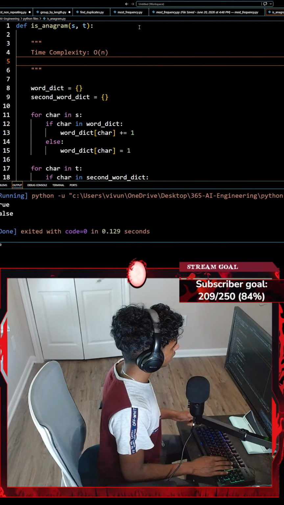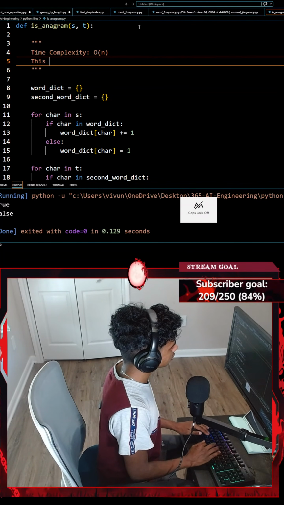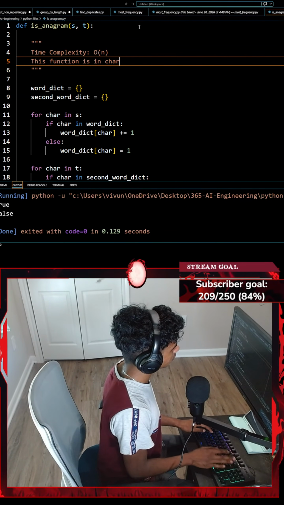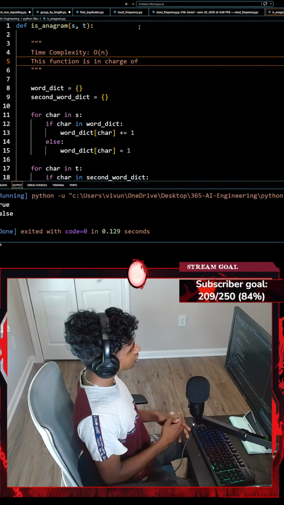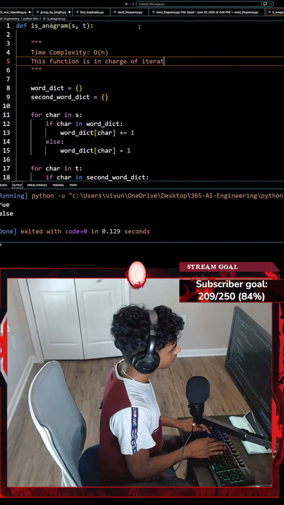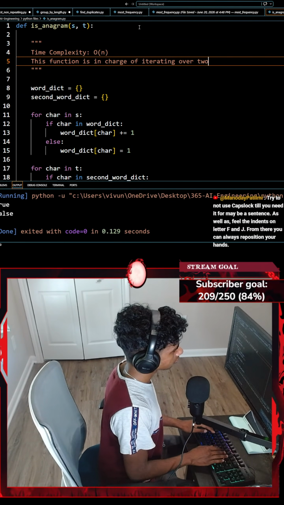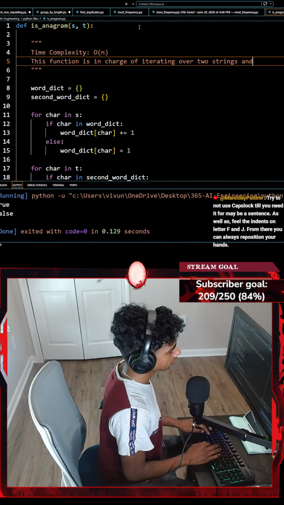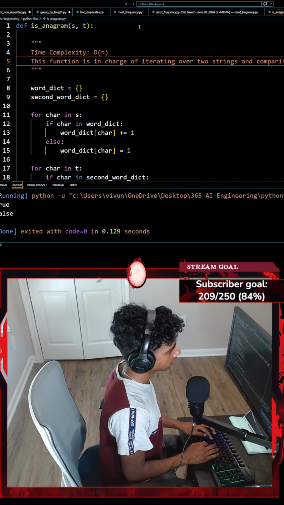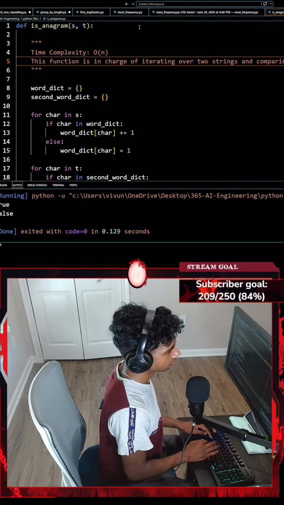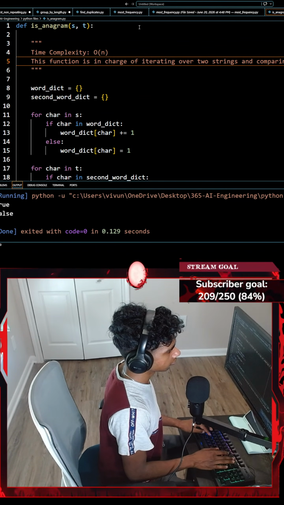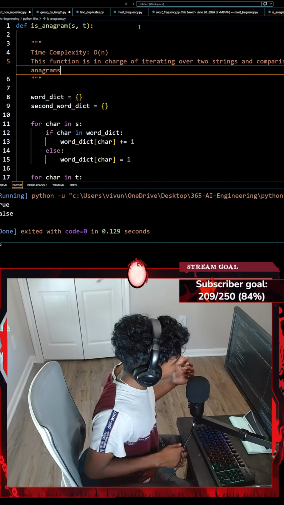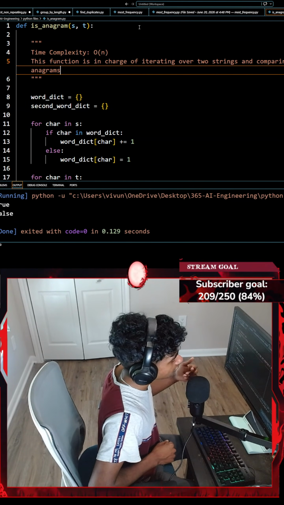Okay, and then I'm gonna go ahead and say something like this function is in charge of iterating over two strings and comparing if these strings are anagrams.